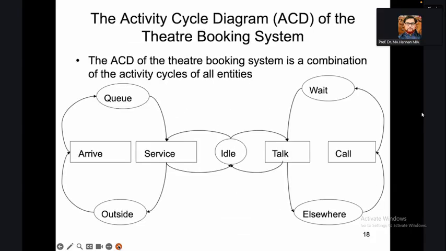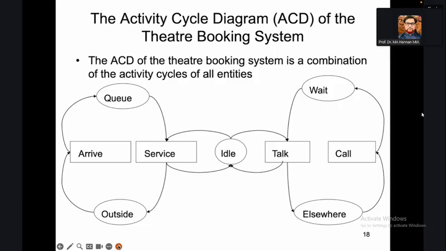Now, once you understand all the components of the activity cycle diagram, because this is a system, there are three parts of the system, what we call subsystems. These three subsystems need to be joined together so that the booking system can work. আমরা এতক্ষণ যে তিনটে সিস্টেমের কথা বললাম, একটা হলো the booking clerk himself, personal inquirer, and the phone call or call system. These three are the integral subparts of the system.